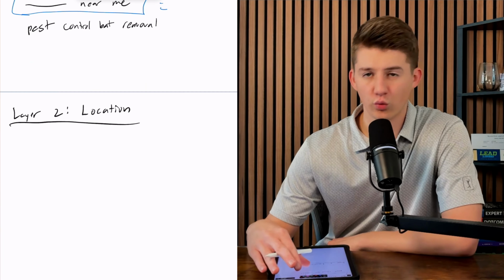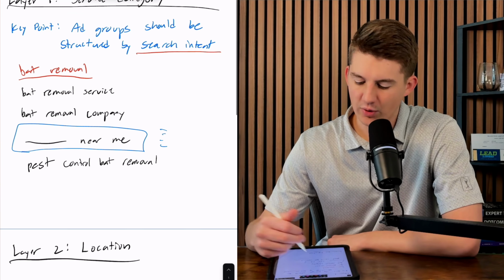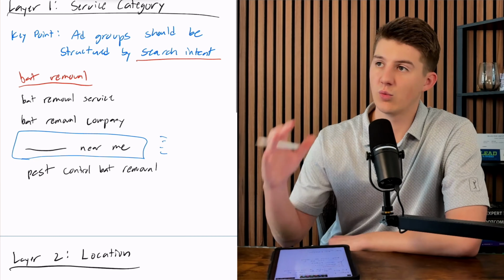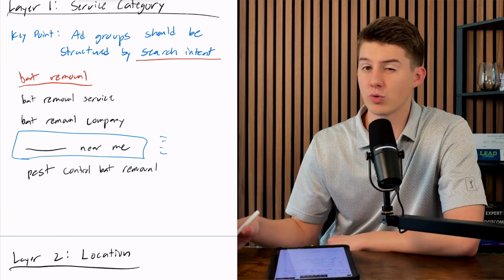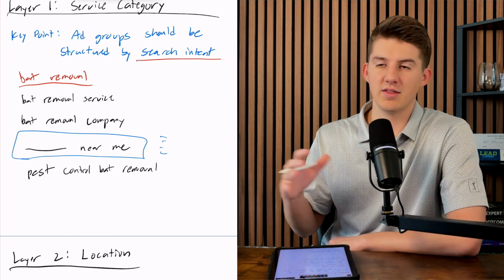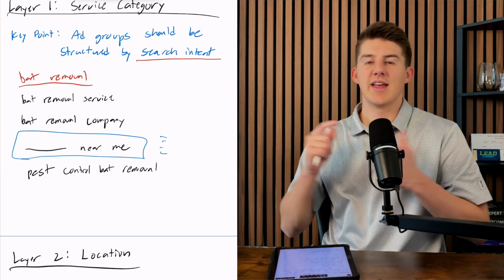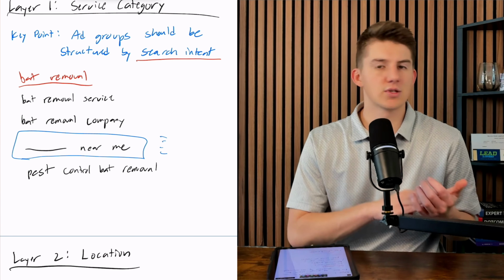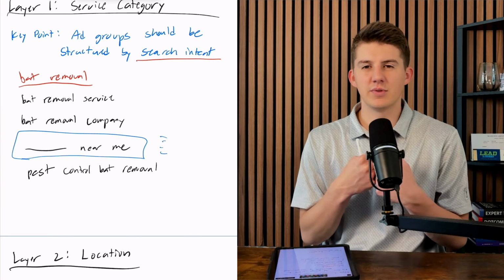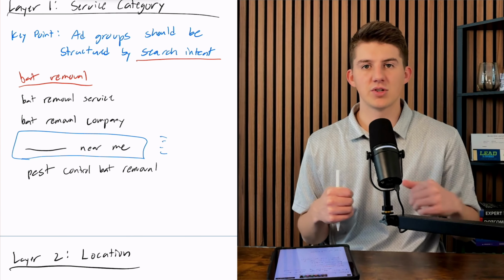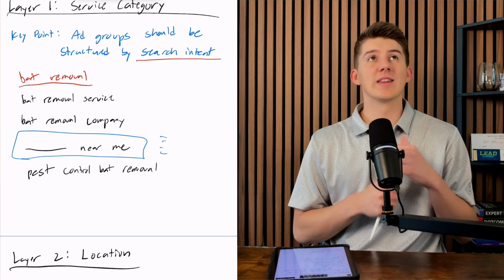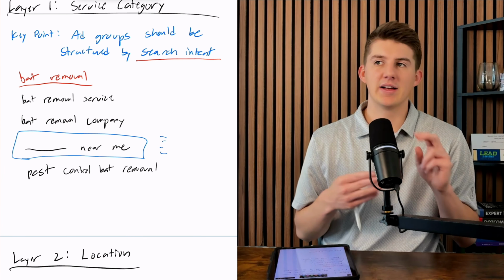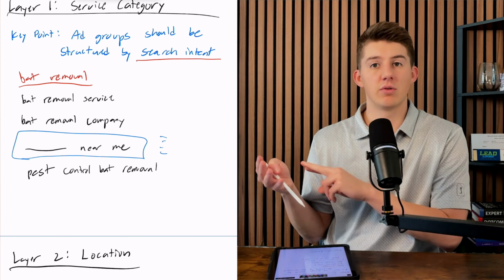Layer 2, actually one more note before I go to layer 2. I realize that pest control probably isn't the best example of what I'm about to talk about here, but it's when it's the same service, but a different way of treating that service. So for example, in the HVAC space, it might be AC maintenance, AC repair, AC tune-up, AC installation. In that scenario, you can typically split it into 2 different ad groups just depending on intent. Like somebody's more likely to be looking for repair and replacement in the same thing as maintenance and tune-up would be in its own category as well.